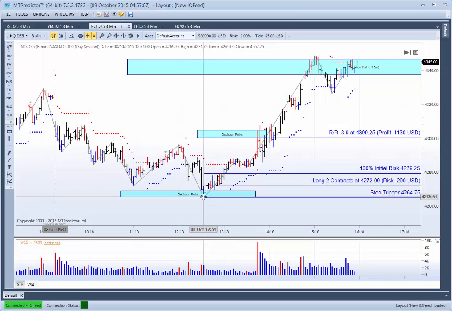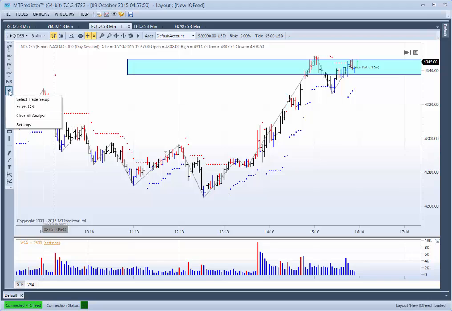And what a great trade setup, coming in long off pretty much the low of the day. This is where the MTPredictor VSA trade setup, remember it's volume spike analysis, so we're looking for a spike in the volume in and around a bar that breaches a prior important psychological high or low in this case. We want the reversal around our decision point area, come in around our blue buy bar. We then have our target with our next DP area, and our position sizing ties up the trade setup using the correct number of lots, contracts or shares, etc. So a very good trade setup there that would have you long pretty much off the low of the very bar of the day.